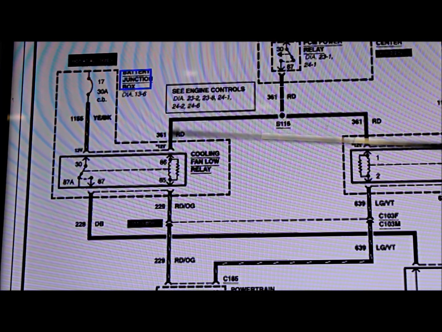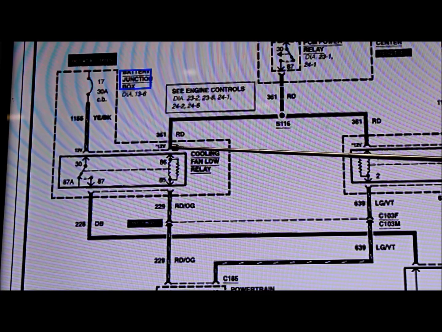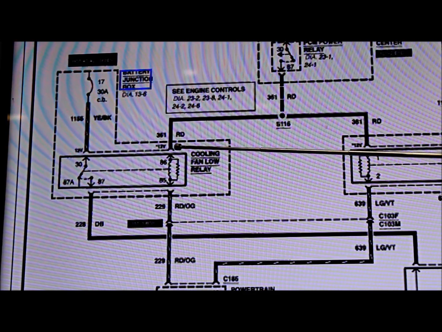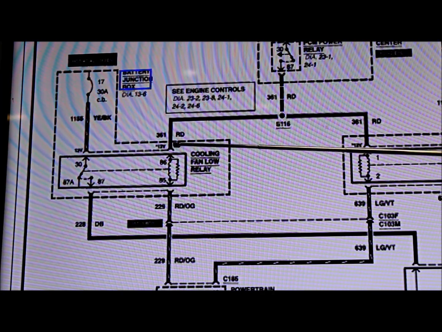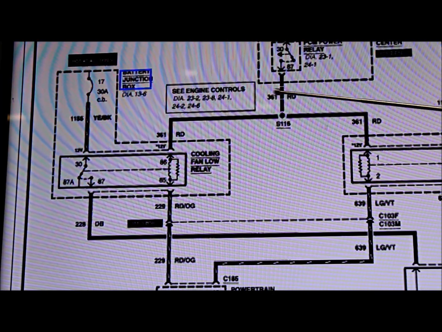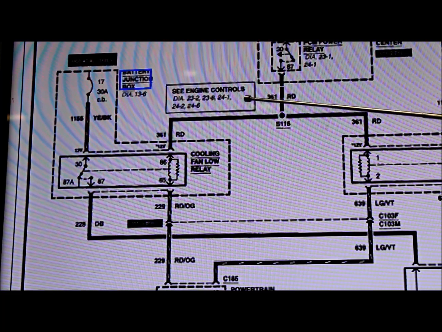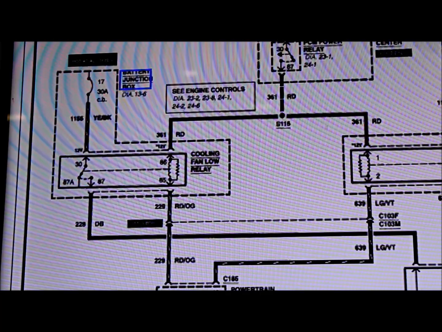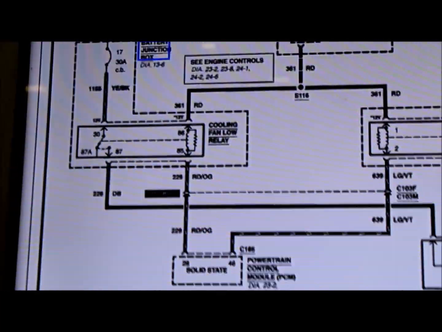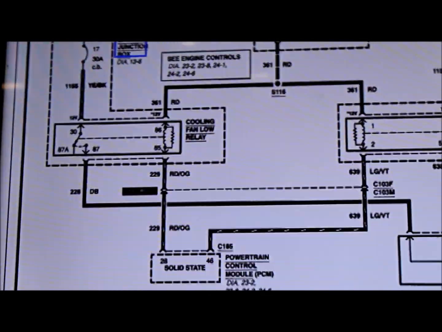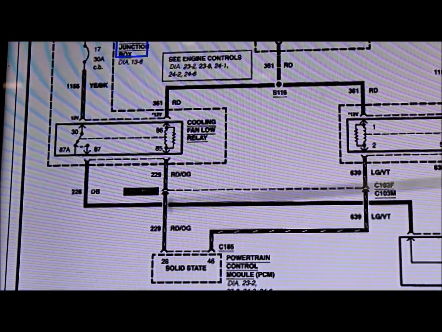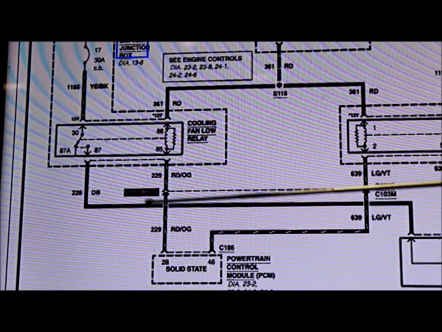Next thing we did, we checked pin 86 here. It says 12 volts. I don't know if you can read that, but that's what's supposed to be there. We checked, we had 12 volts there, so we can forget everything up this line. It's all fine. Next, we wanted to know, is the PCM able to ground this red and orange wire here?